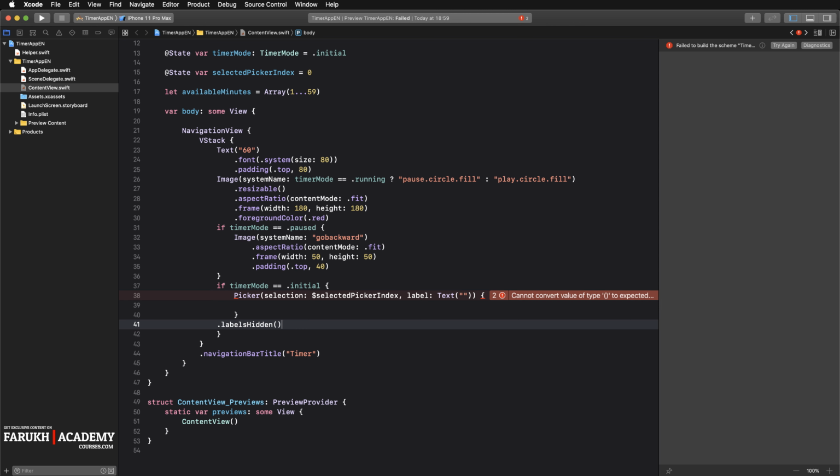Inside the picker, we implement a ForEach loop that cycles through every object of our available minutes. We use the loop's closure for creating one text object for every minute and assign it to an index.